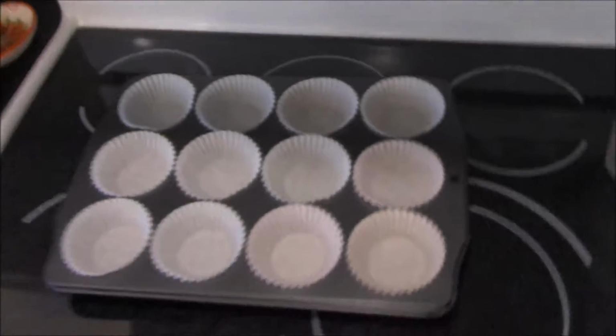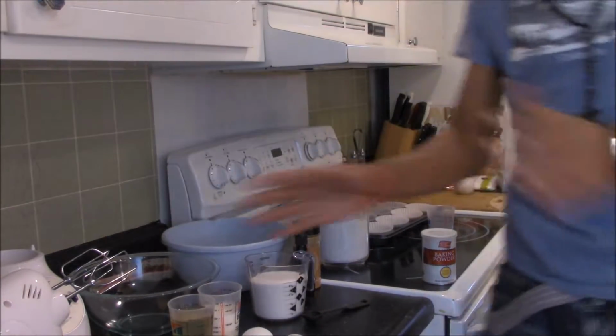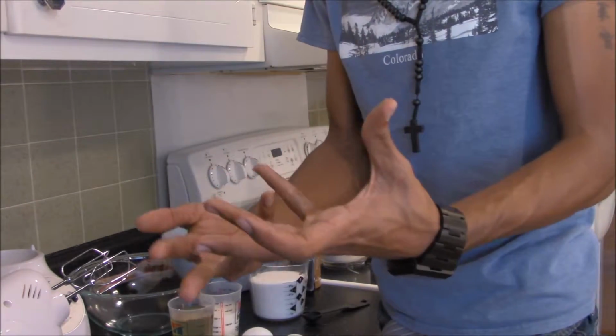So now that we've run through the ingredients and some of the tools we're going to use, let's go ahead and get started. Okay, y'all, we're in the action now. There's no more face, it's just all hands. Let's get this going.